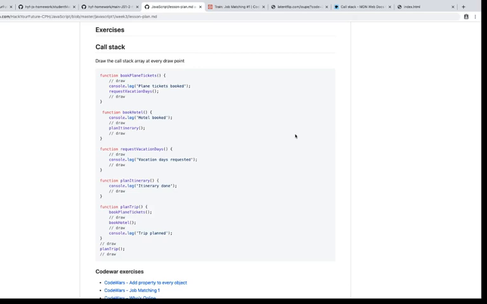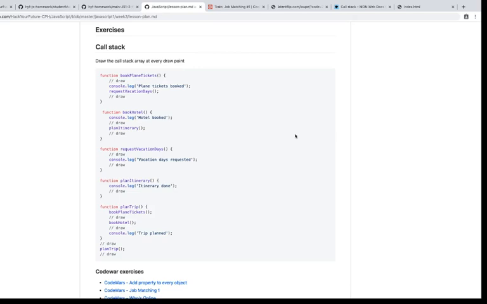It has a log there. What happens? Console log is added and it's removed, in the same thing, right? Because we execute it immediately. It prints to the console, it comes back, it's done, we don't need it anymore in the stack. Then we go into the next line, which says request vacation days.